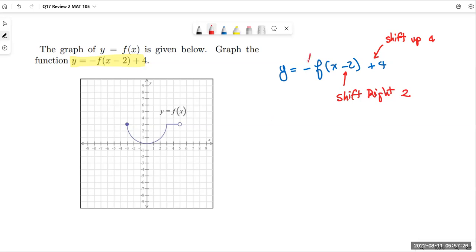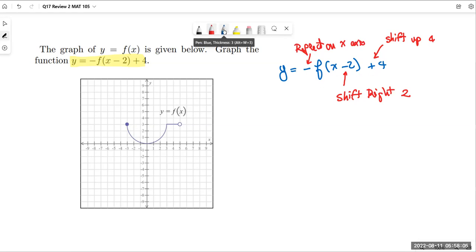And in the last one, we are multiplying here. I am multiplying a minus sign times the f. I'm not multiplying a minus sign times the x. So if I multiply the f, I am multiplying the y's. If you multiply the y's by a minus sign, you do a reflection on the x-axis. So multiply the y, reflect on the x. If you multiply the x's, you reflect on the y. So this can be a reflection on the x-axis. And that's basically the transformation.